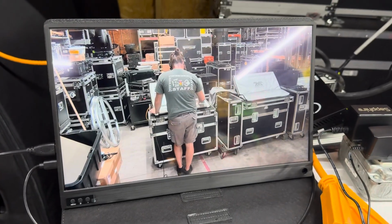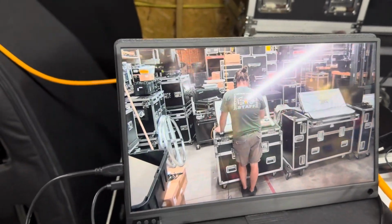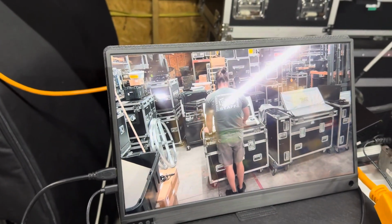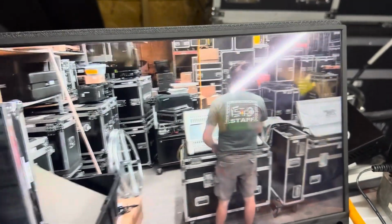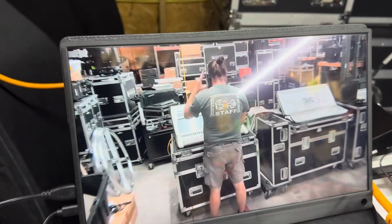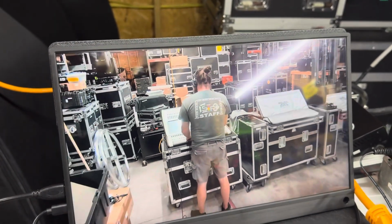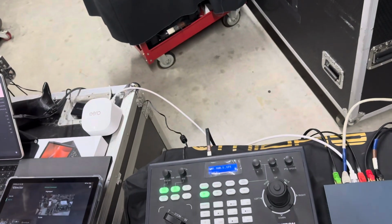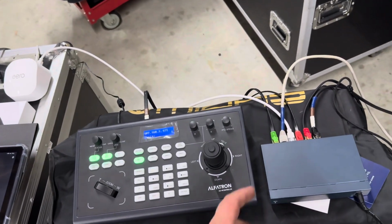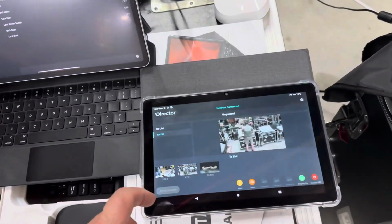So inside of the room that Josh is at, we've got a PTZ camera that is aimed at him, and I can actually hit that camera and control it. Just to show you, I'm over here with the PTZ controller. So we are wirelessly controlling, and I can zoom in, zoom out. And this is all going through a wireless router into that room that's returning back and going to this little guy to where I can actually shoot what camera we're in.